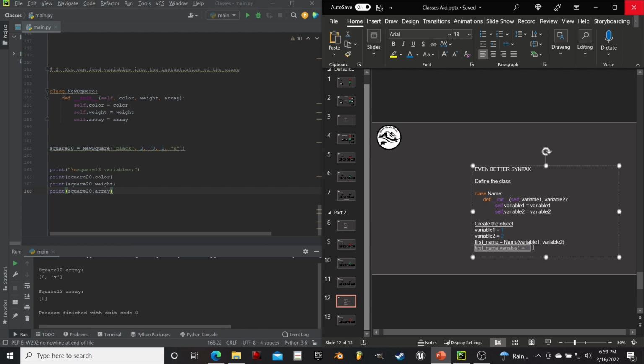Now in the next line, let's say I wanted to manipulate the value for some reason. You would just do, as usual, first name dot variable 1 equals your new value. So let's just throw 3 out there. So variable 1 would now be 3. Okay. So really, the only thing that's different here is how we were doing it last time, where it was first name equals name, and then we'd have these empty parentheses here.